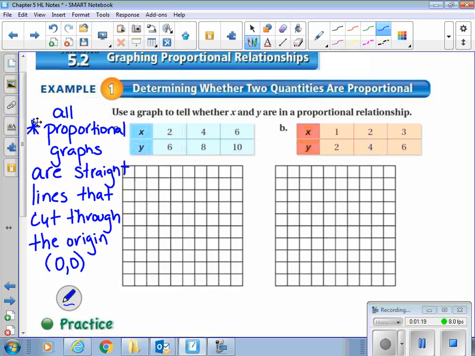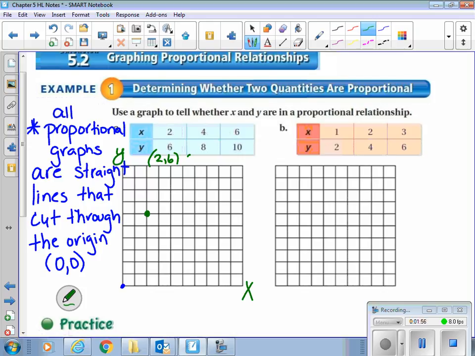So looking at this graph here, right here is where you're looking at your origin. That's where you want it to cut through. That would be your 0, 0. That's your starting off point. Remember that this axis here, your horizontal axis, is your x-axis, and your vertical axis is your y-axis. So my first ordered pair here, 2, 6, would look like this. For x, you would go to the right 2, so from the origin, I'm starting at my blue point, 1, 2 over to the right, and up 1, 2, 3, 4, 5, 6, takes me right there.